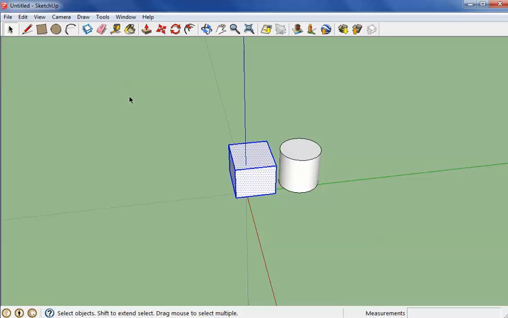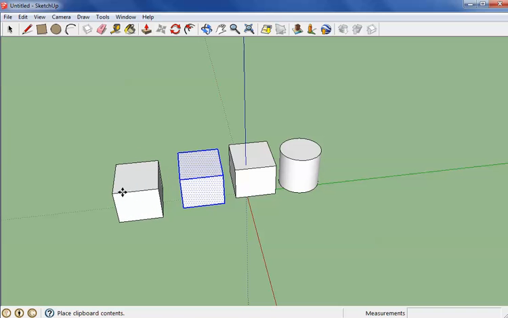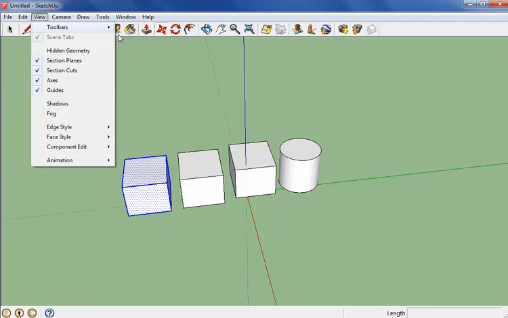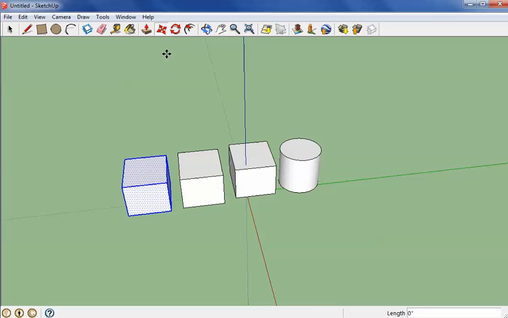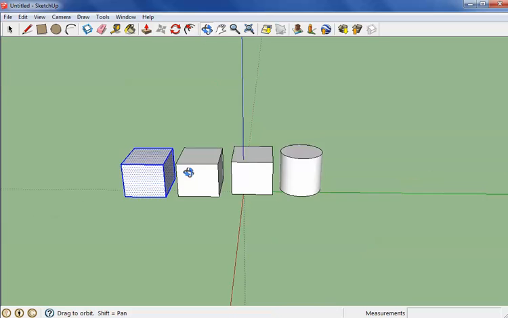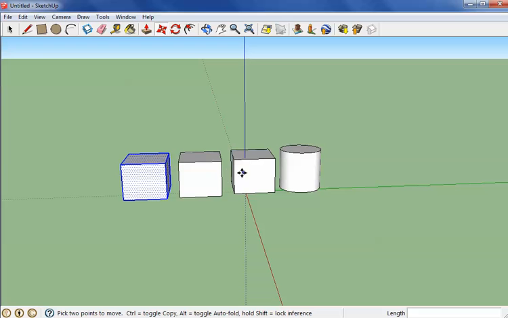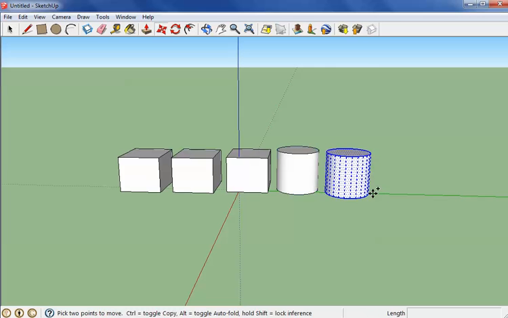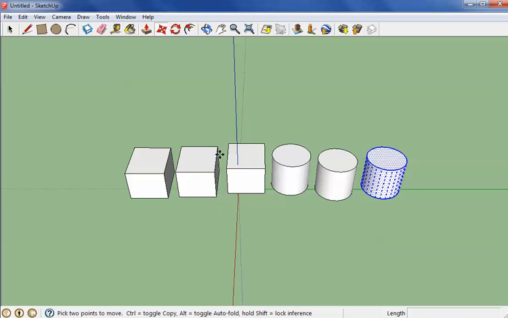And now to copy and paste, Control C, Control V. I want you to copy and paste, and I just did, or you can go to Edit, Copy, Edit, Paste. But I just did the Control C, Control V. And I want you to copy and paste 3 cubes, and I also want you to highlight the cylinder, triple click, and hold down Control, press C, and then hold down Control and press V, and place it to the side. Alright, so that's copy and pasting, very useful.